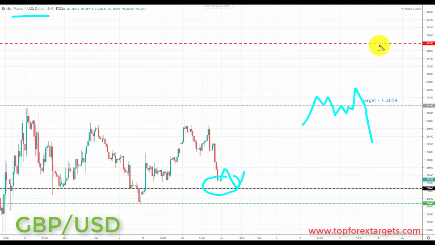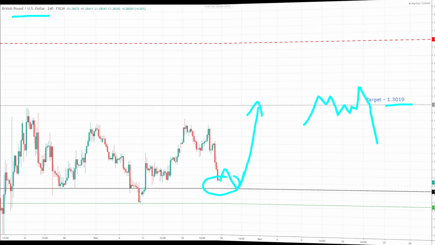So if we do not get that US dollar index move to the upside that we're looking for next week, we will look for the reversal trade in the pound dollar instead. And we're going to be looking at initiating longs in this market if these circumstances arise, up towards the next key area of resistance to the upside and the target set at the 1.3019.